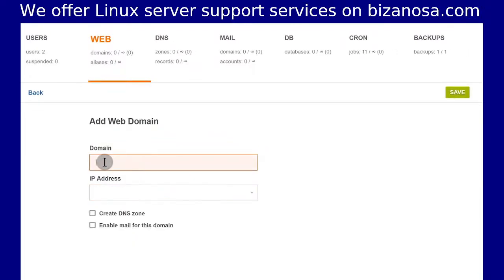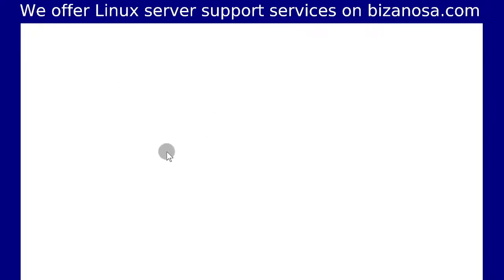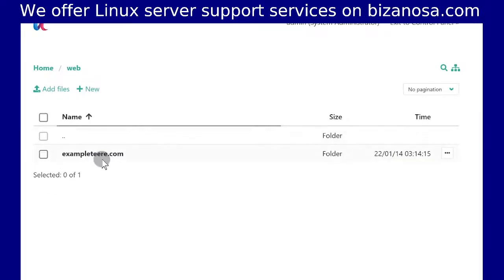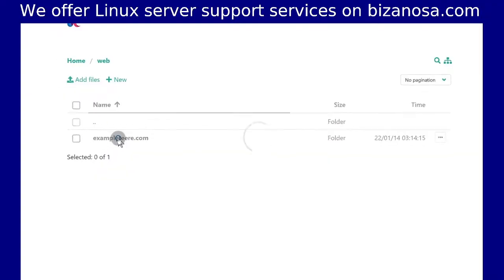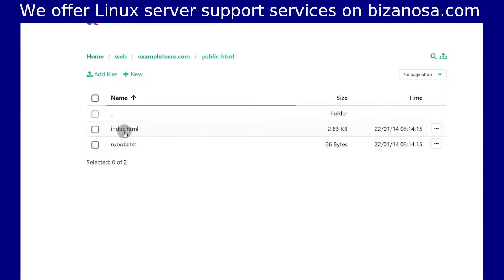And I can add a sample domain. And I will just save. So the domain has been created. And now if I come here and let me try to refresh, and we see if the folder will be inside of the web directory. Okay, you can see now inside of the web directory there, we have this directory for your website. So this is where you can add your website files. Your website files will be inside of the public HTML. You can see we have HTML.